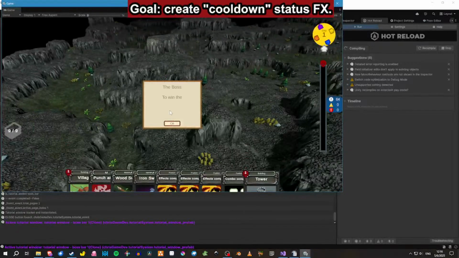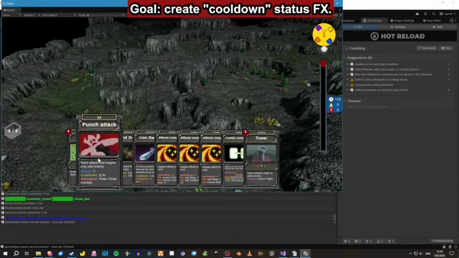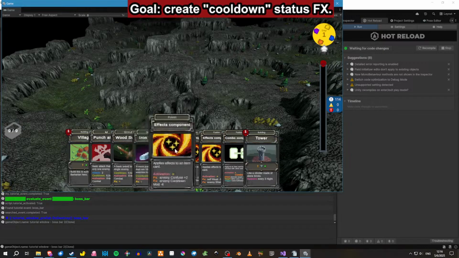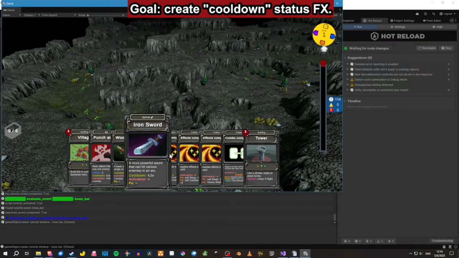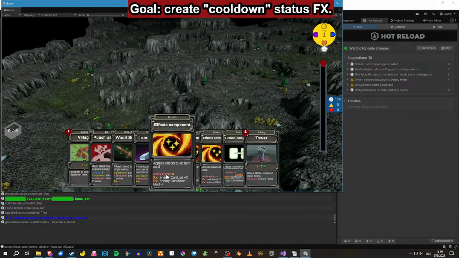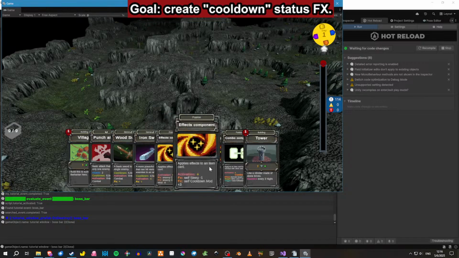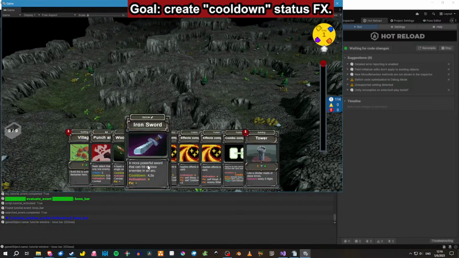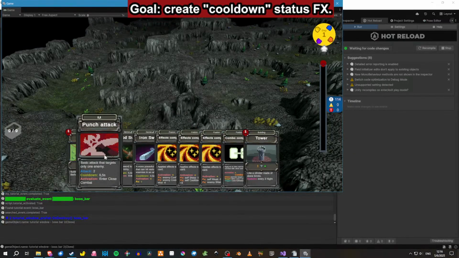Let's see. Okay, much better. I like this. What's with this weird spacing? Attack to cooldown 6. Activation, enter close combat.